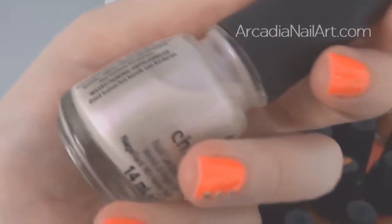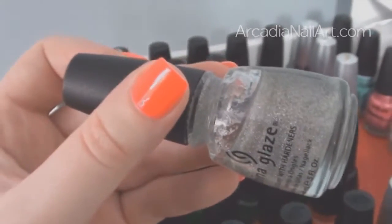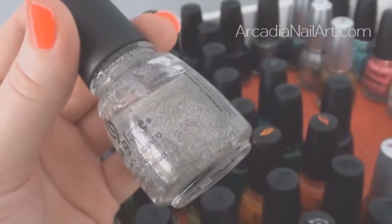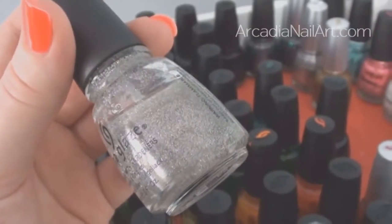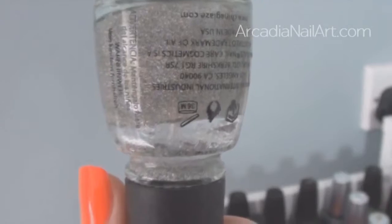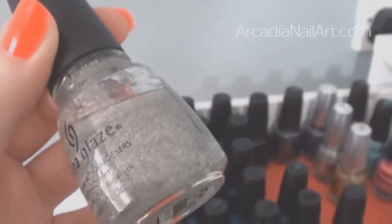Rainbow is an iridescent — very good for water marbling. Next up, Snow Globe, an iridescent glitter which goes over many colours — a very handy polish to have. This is Fairy Dust. I showed it in my favourite glitters video, but I've fallen out of love with it because it smells horrible, it dries incredibly slowly, and it's so thick it's barely moving. I wouldn't buy it again — the effect is lovely but it has too many application issues.